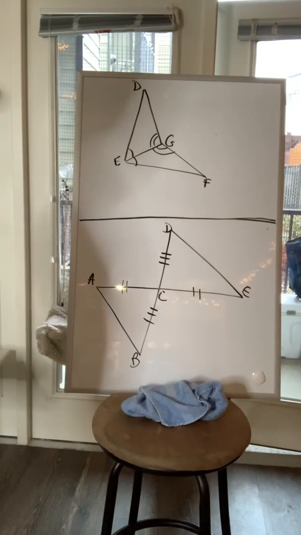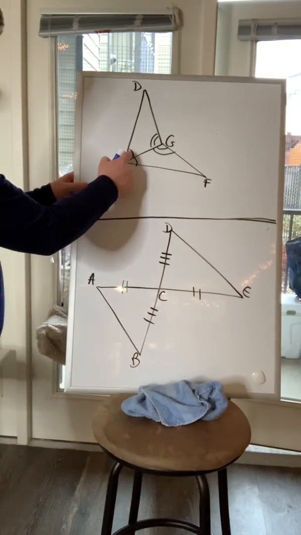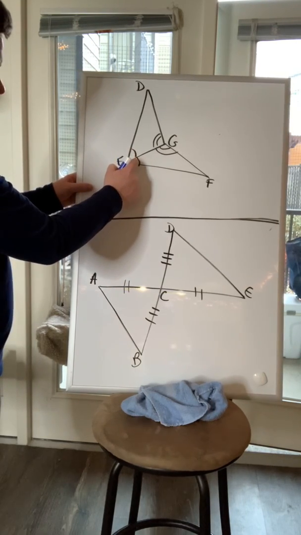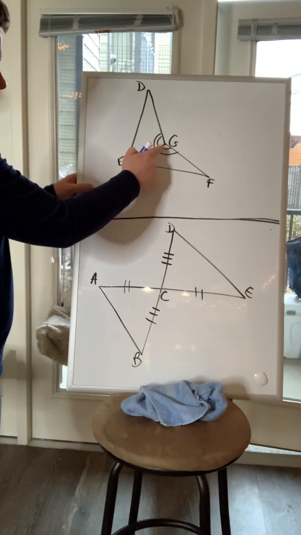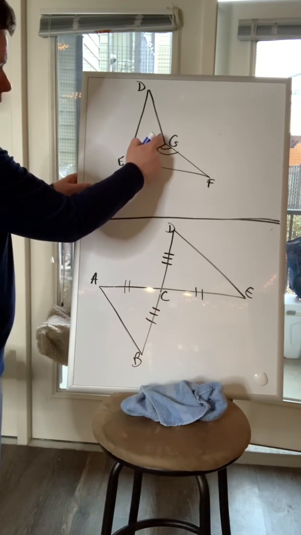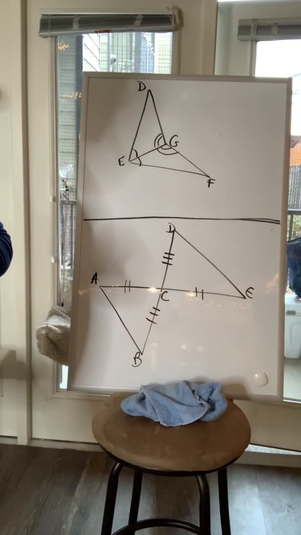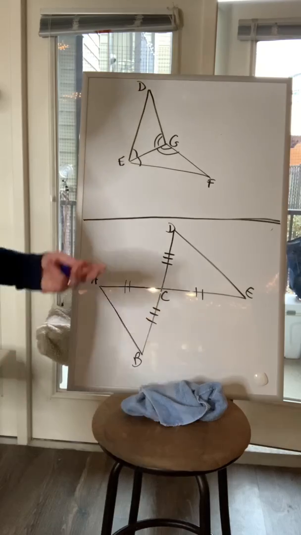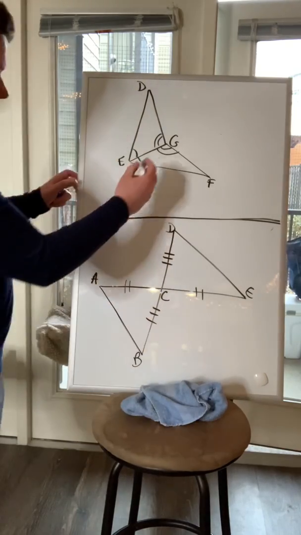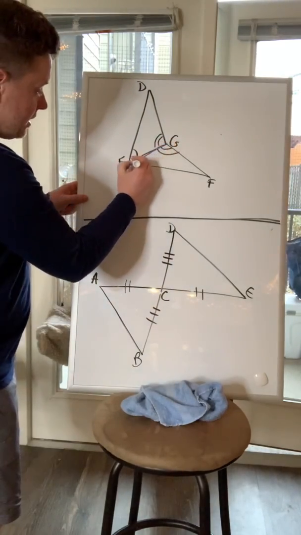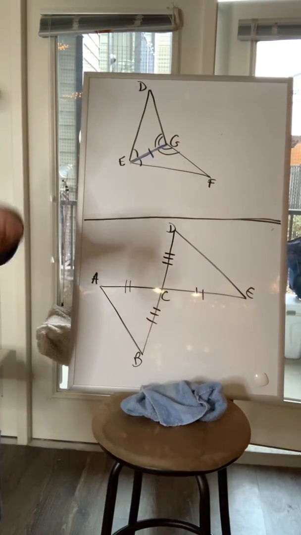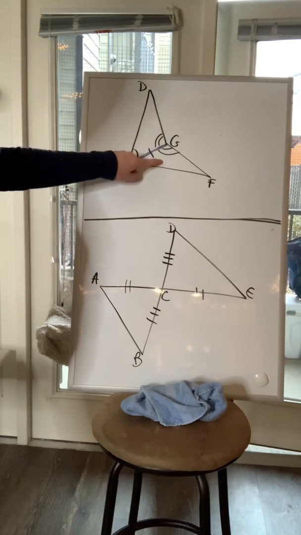So again, let's look at the triangles. Let's look at what we have. We have an angle here that matches up with an angle here. So we have angle E and then angle E are obviously the same. And then over here, these two angles with the double arcs are also congruent. So we have two angles that we know are congruent to each other. But we need a third piece of information. Well, this side here is shared by the two triangles, so it's obviously going to be equal to itself. So these two triangles, we have an angle, a side, and an angle.